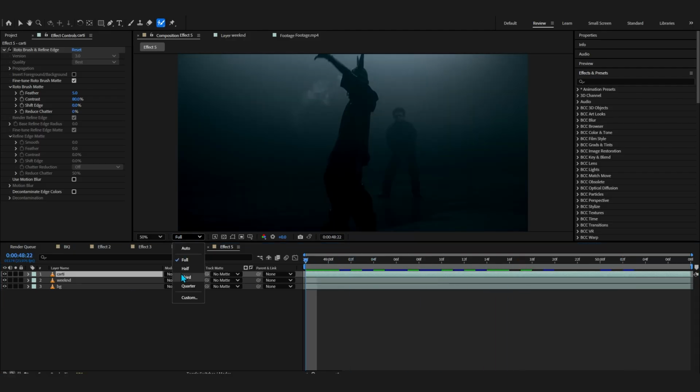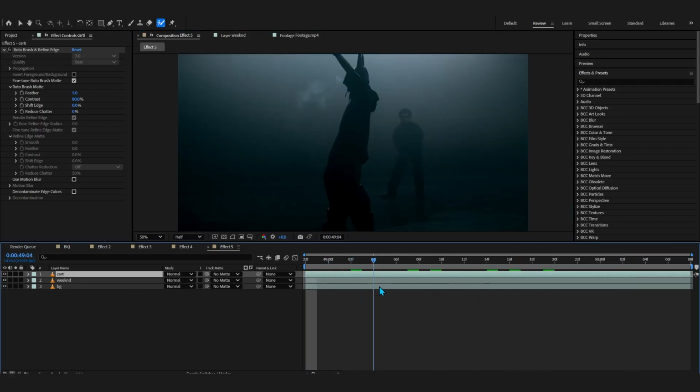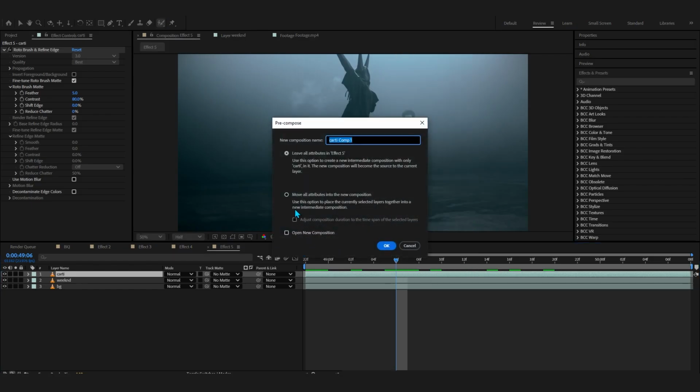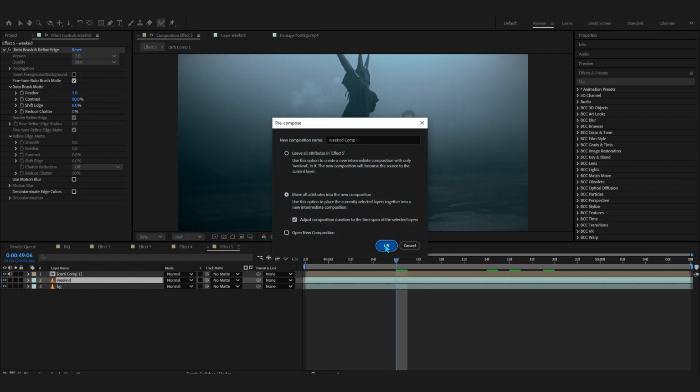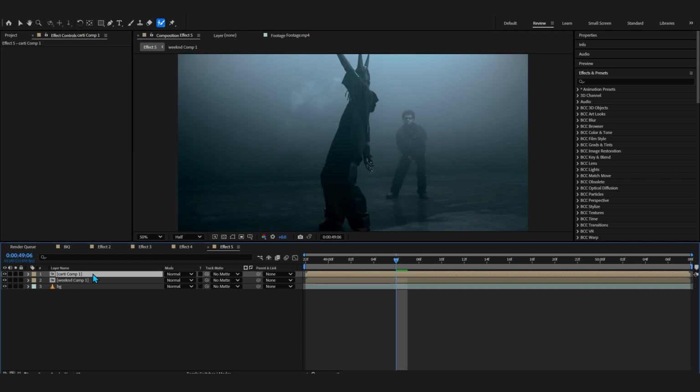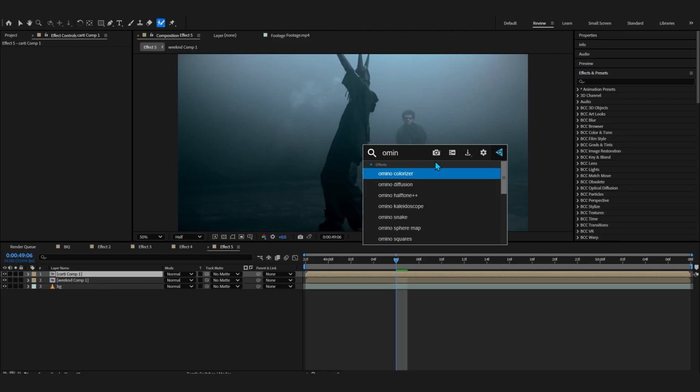Now after you're done with your rotoscoping, what we're gonna do is pre-comp this rotoscope real quick, both of these actually. I'm gonna select the Carti one first, and in here we're gonna add the effect called Omino Diffusion. If you don't know, this is not a default effect, it's actually a plugin, but it is completely free. Just search up Omino download for After Effects. It is literally 100% free, or I'm just gonna leave it in the description for y'all to check out.